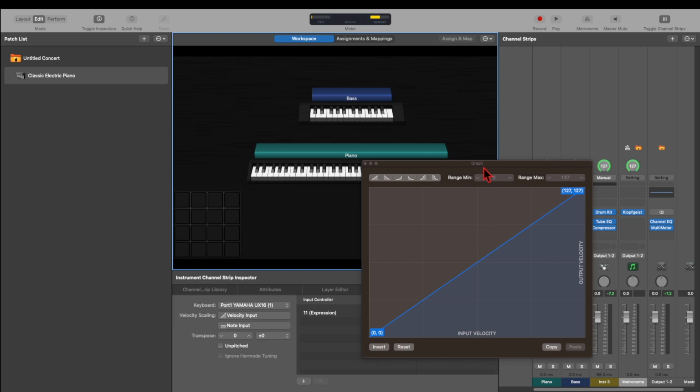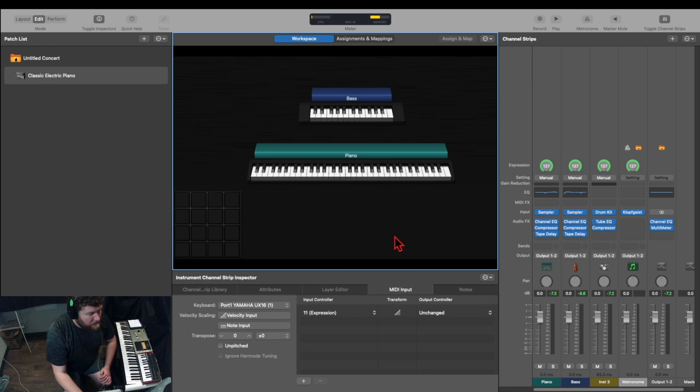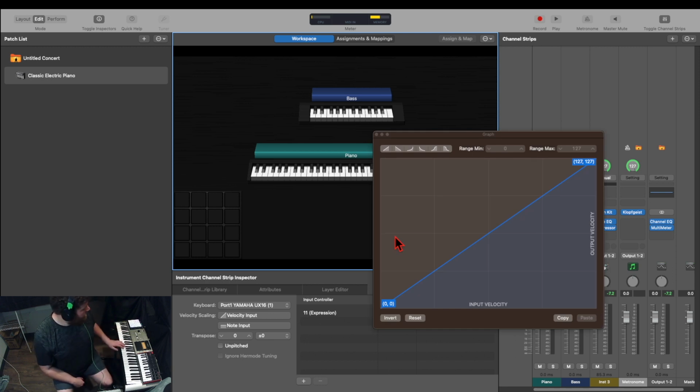There we go. Let me get one of my other keyboards in. Sorry. Here we go, the other view. So if I play soft, it plays soft. Play hard, it plays hard. Yep, that's the default graph right there.